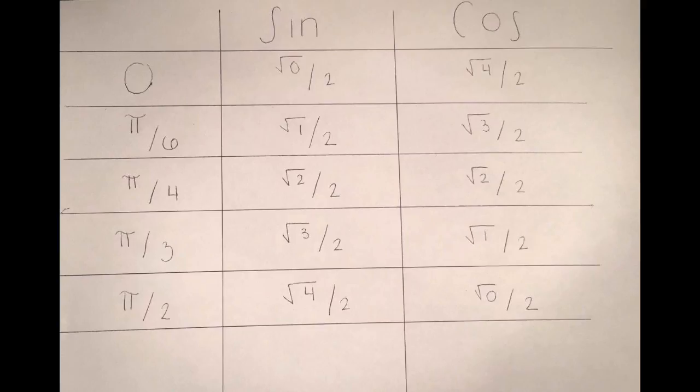And for the cosine, as equal of the sine, we will divide it all by 2, and in the upper part, it will be the square root of 4, the square root of 3, the square root of 2, the square root of 1, and the square root of 0. And depending in which quadrant it is in the circle, the sign will be, if it is positive or negative. It all depends in which angle you are going to use.